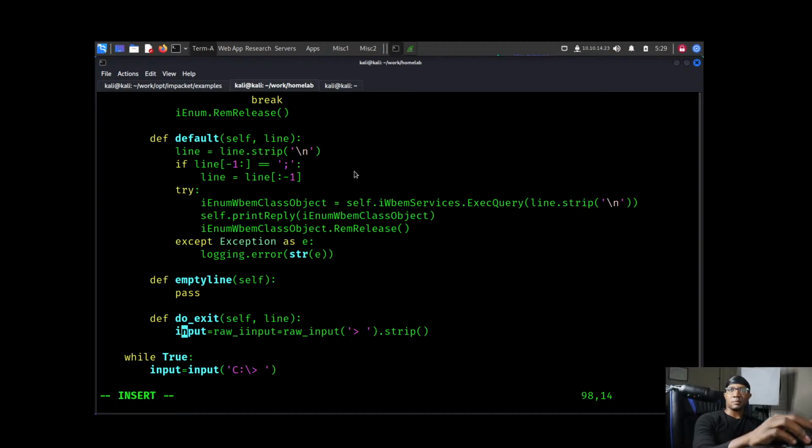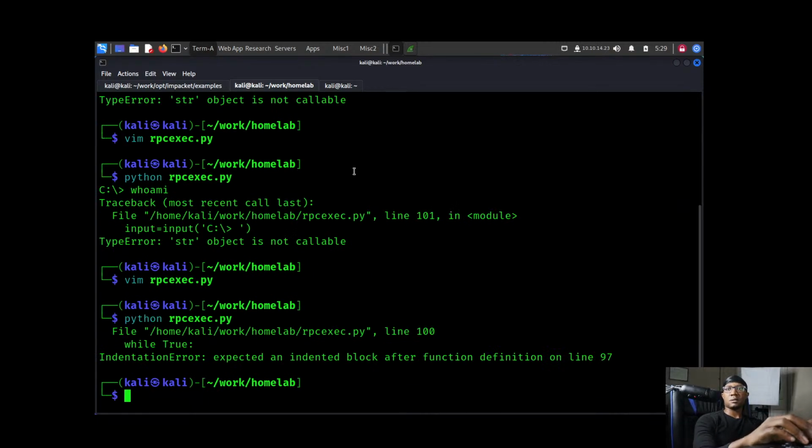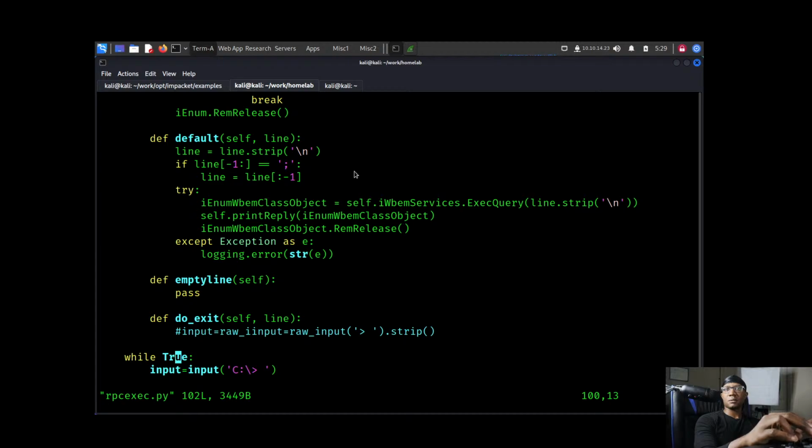Let's just comment this out. What do you mean? 997 here. Indentation. What do you mean? Just comment that out too then.